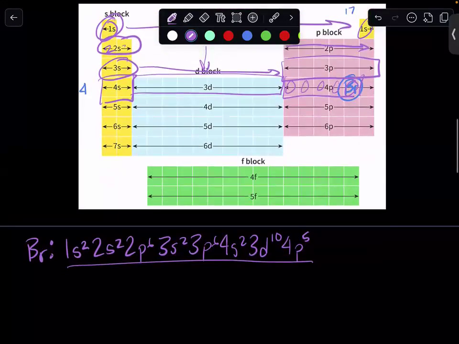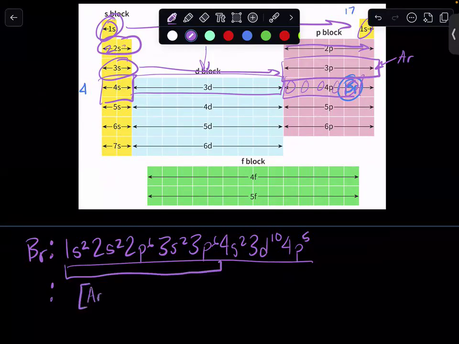So you should be able to do that and recognize an element given its electron configuration. We can also always remember that you can do a shortened electron configuration unless otherwise given instruction. Over here, we have argon, which is the last noble gas before bromine. And argon will take the place of these configurations, as that is the configuration of argon, allowing us to just write 4s2, 3d10, 4p5, and we are done.